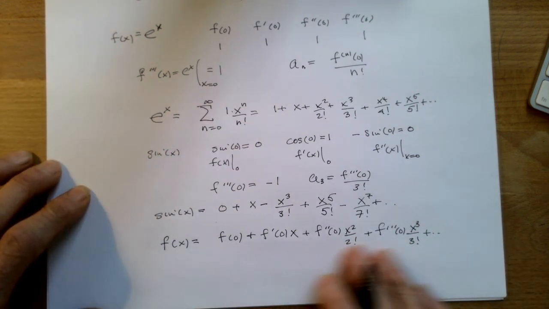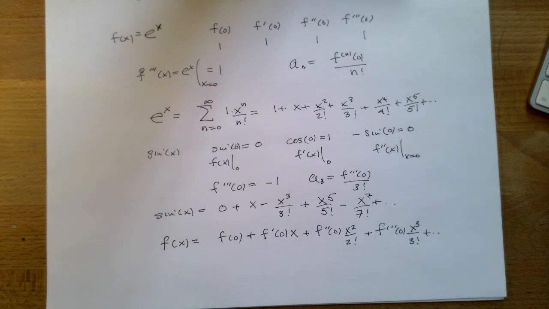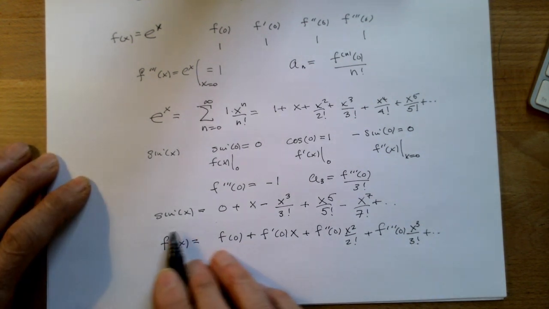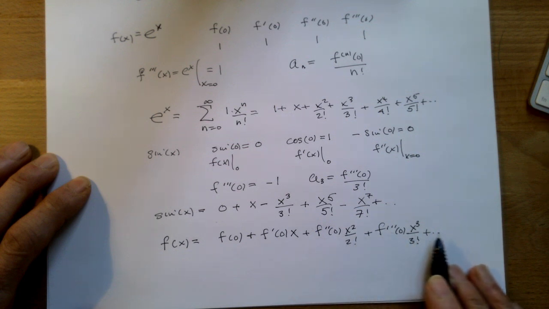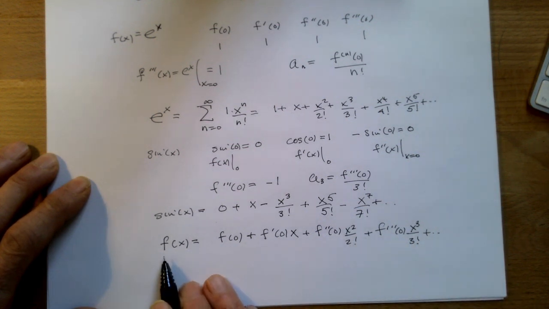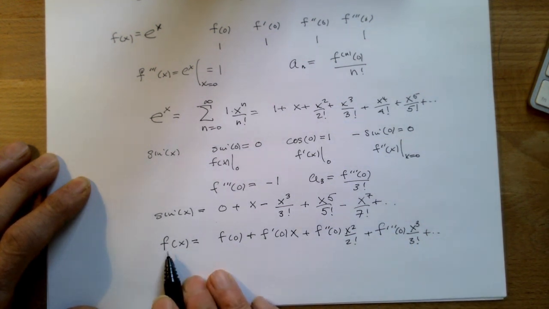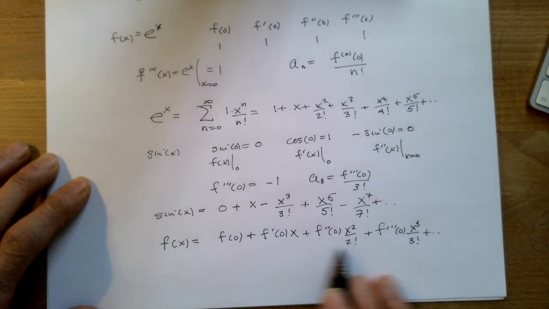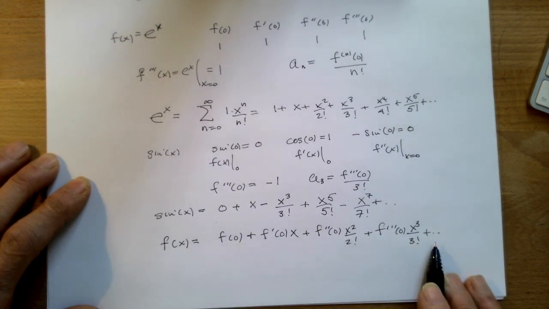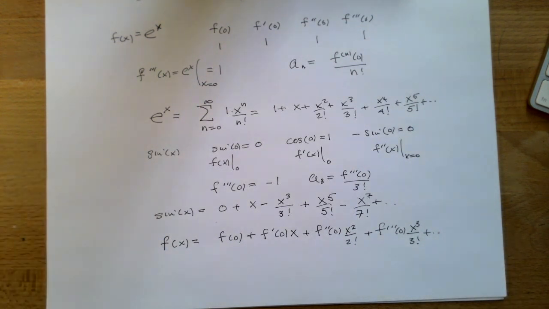And if you can remember that formula, you'll notice that as long as you can take derivatives of some function, if you start with a function f of x and you can take derivatives, then you can do this. You can't do it if you can't take the derivative. So there's some functions that this doesn't work for, but so-called smooth functions where you can take a lot of derivatives, in fact, hopefully all the derivatives, it never stops. You can do this, and this is the formula for the Maclaurin series.